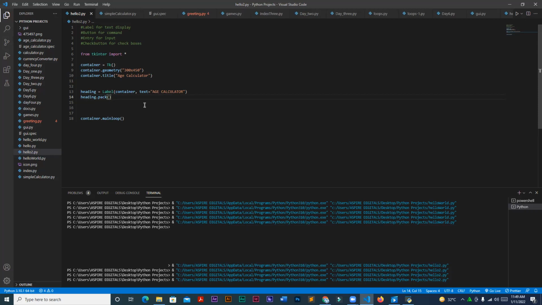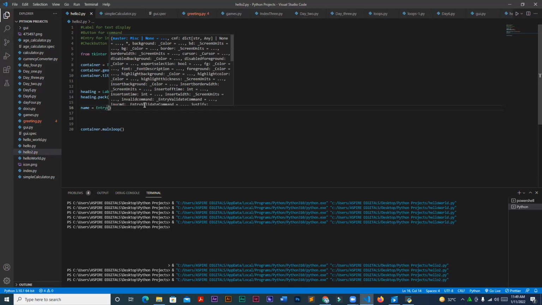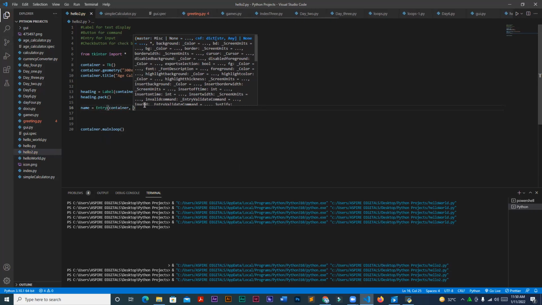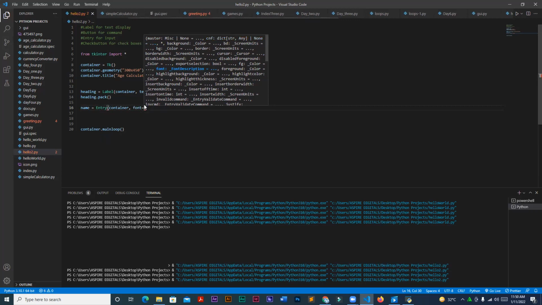So here we want to get the name of the user. So we use what? Label. We want to get the entry. So we use the entry. Then we set it to container, comma, the font we want to use, because you cannot use a text in it.